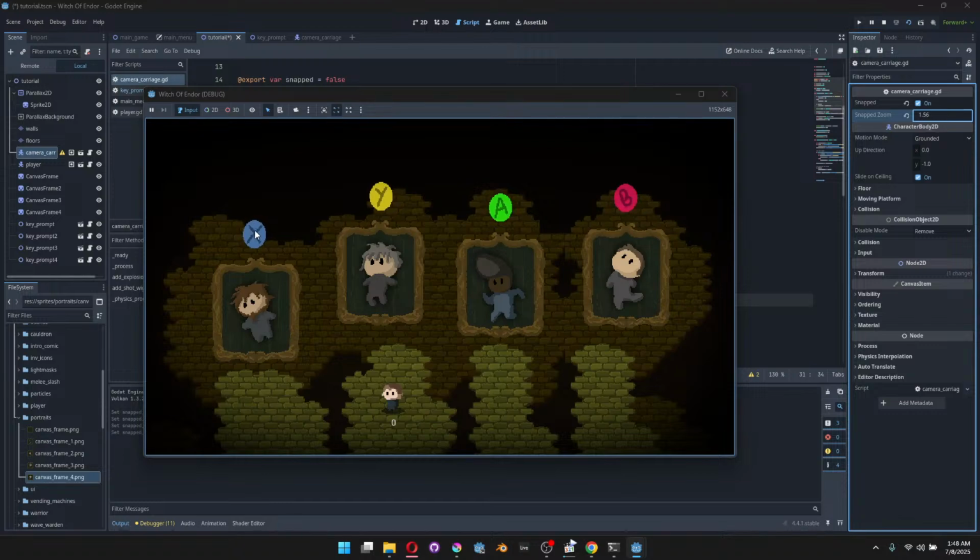So players press one of the buttons. That player gets chosen. And they will spawn in down here, and their canvas is going to become empty.